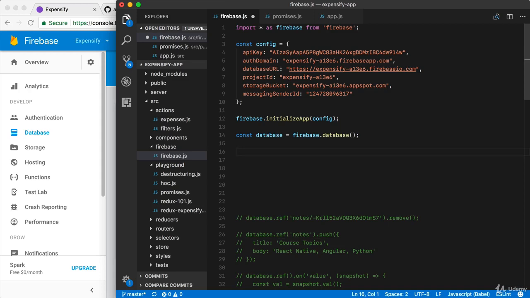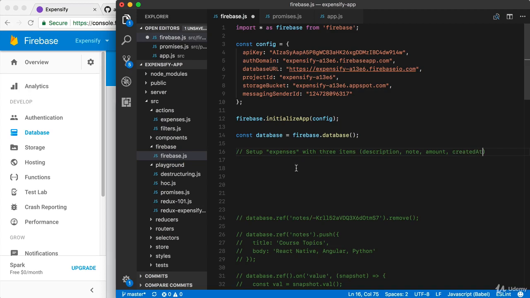You're going to be adding 3 expenses to the Firebase database. So you're going to set up expenses with 3 items. All 3 items need the necessary data. We need description, an optional note field. You can leave it as an empty string if you don't want to type one in, an amount, which is just a number, and created at, which is also just a number.